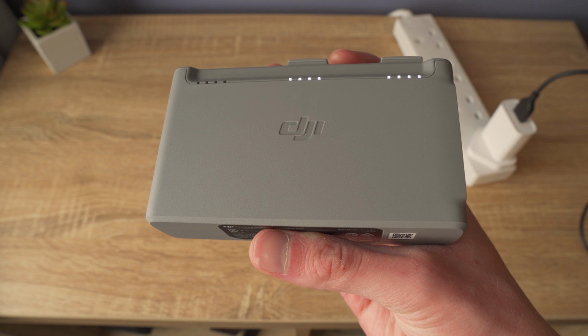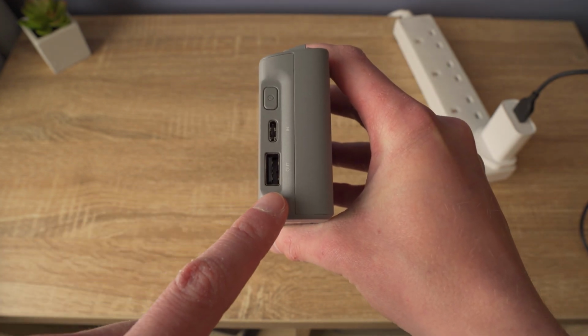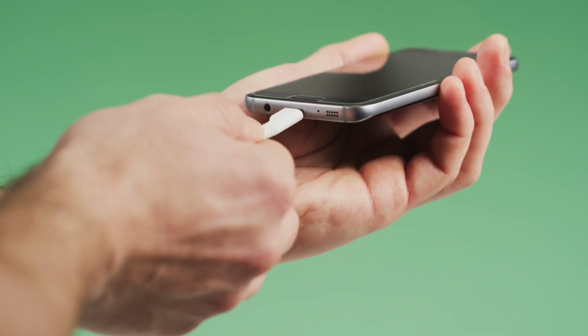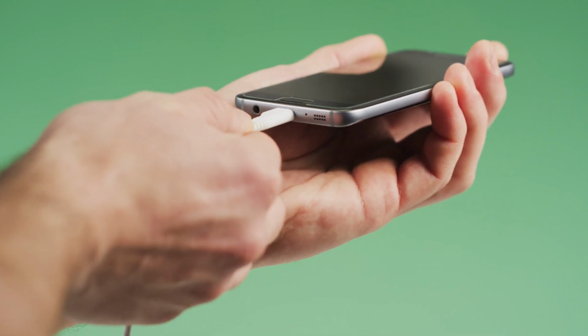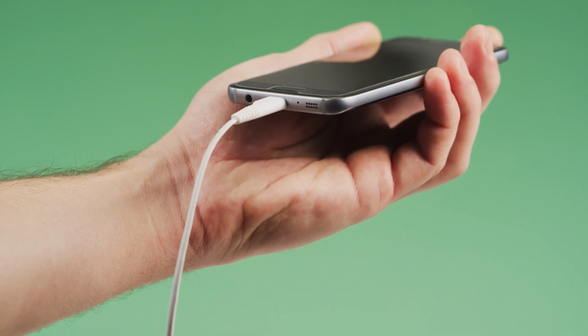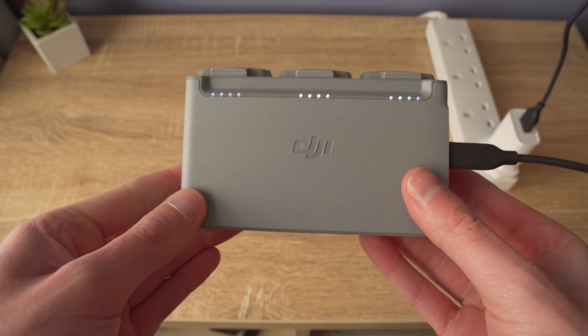Now, there's a USB port on the charger, you may have noticed, and what this allows you to do is to use the charging hub as a power brick. So if you have batteries in the charging hub, you press the power button, and you can then use the USB-C port to charge something like your phone. So you're basically turning it into a mobile power brick. And this is what it looks like when you plug it in and it's charging.